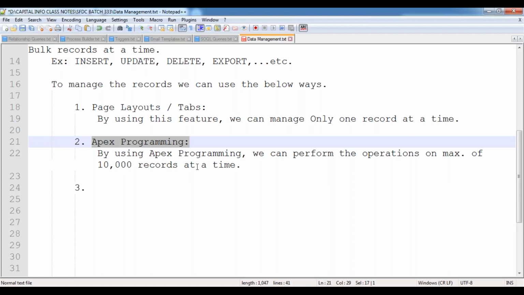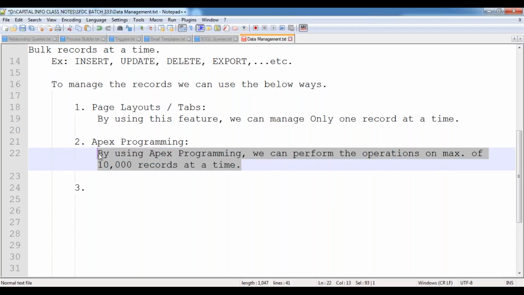Then what can we do? With 20 lakh records, if I'm managing the records 10,000 at a time, will it take more time for me? Yes. At a time 10,000, next 10,000, next 10,000. Like that we have to manage all 20 lakh records. If I'm dividing the records into batches of 10,000, it will take more time. For that reason, it requires some programming. We have to write some code. You should have some technical skills.